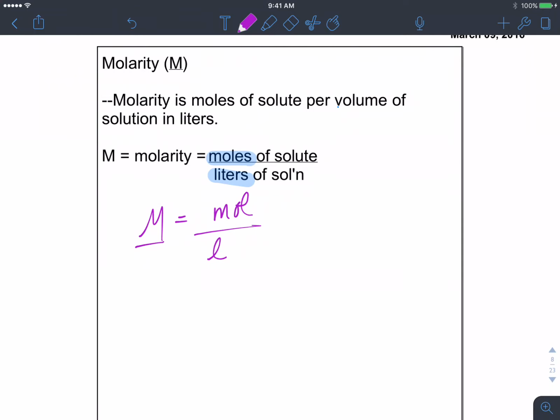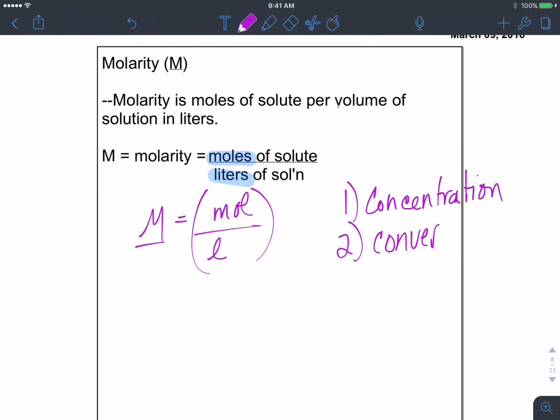but there is another caveat that goes on to that, and that is that this is actually a conversion factor. You have something over something else. And so we've done conversion factors like this before when we've talked about molar mass, where you have grams per mole. This behaves just like that, except it's in moles per liter. So molarity tells us two things. It tells us the concentration of the solution, and it can also be used as a conversion factor to either tell us the volume of the solution or the moles that are present in that solution.